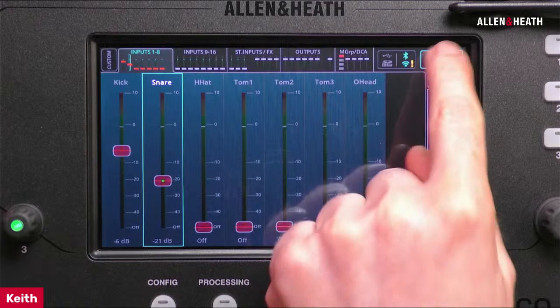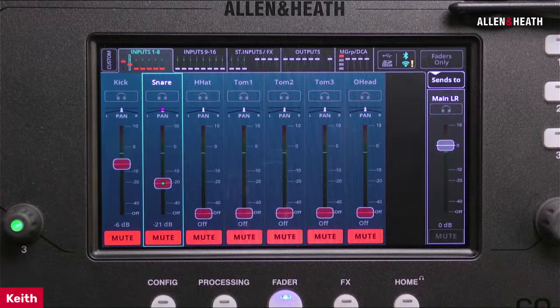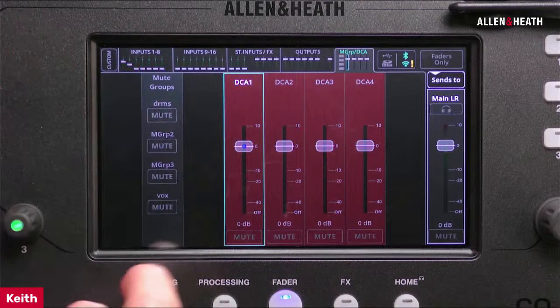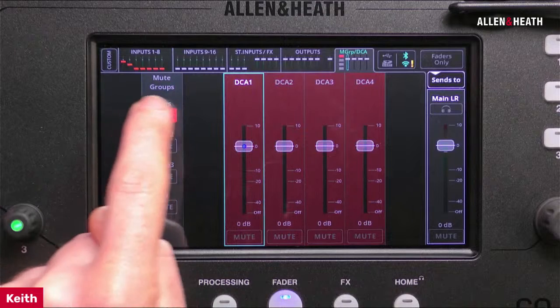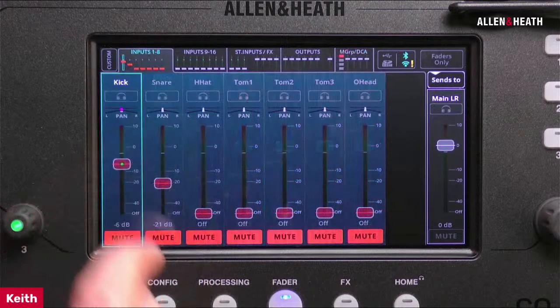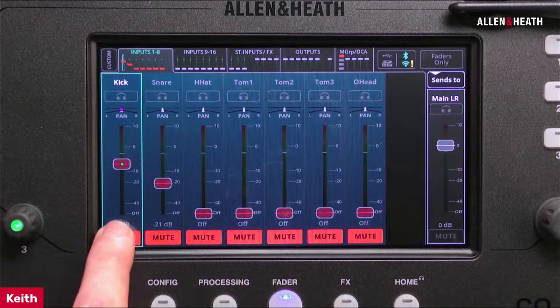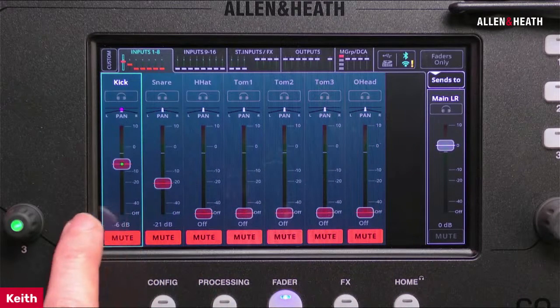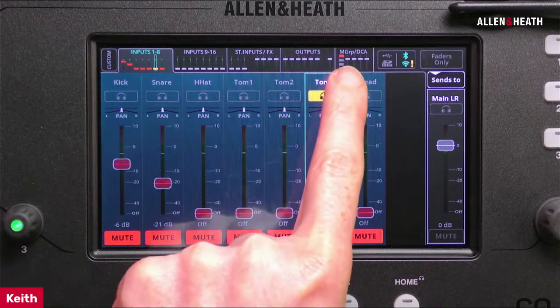You can mute and unmute any of the channels that are in a mute group at any time. And the mute group will only light up if all of them are muted. When all of them are muted, you can use the mute group to unmute them all again. So if I'm just doing that, that works just like all of our other mute groups. If I go in and unmute one of these, you'll see that the little red dot went off there. And even if I remute it, it now knows that all of them are muted again.